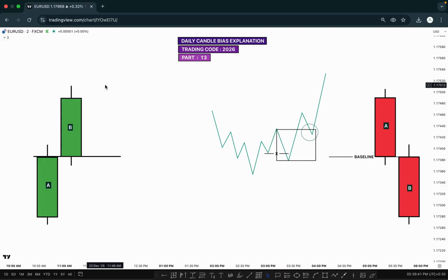Now I'm going to show you exactly on chart how we can identify the daily time frame candlestick to the 15-minute time frame, and once the market creates a 15-minute time frame POI, how we can switch back to a lower time frame. What is the complete process? I'm going to teach you step by step.